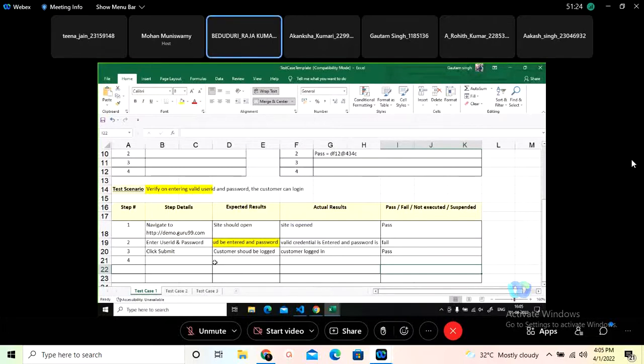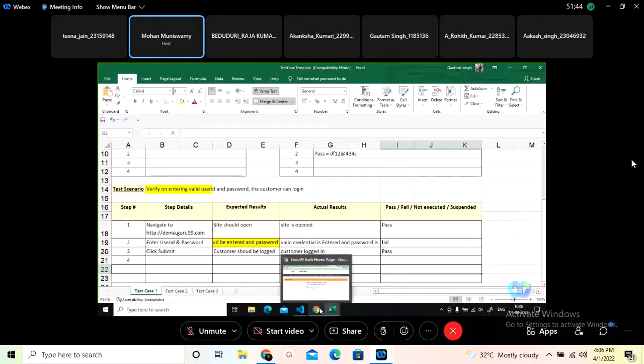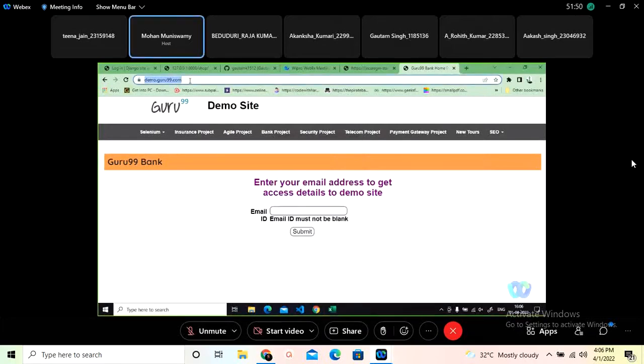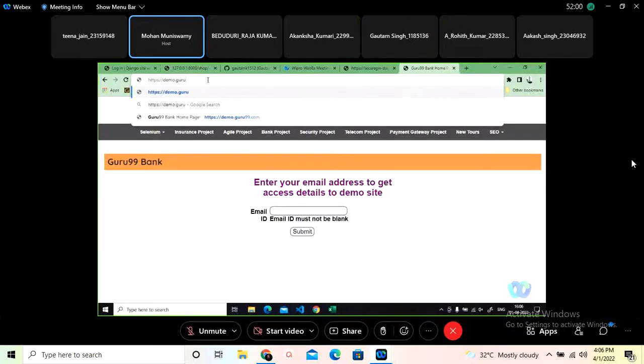Another related scenario with respect to application, I will tell you. I am opening the login page. When I open the login page, I will give the correct URL only, for example this URL, demo.guru99. I'm giving the correct URL, but that URL page is not at all opening. It is giving 404 error. Understood? It is giving 404 error. The URL I am using is correct, and it is giving 404 error. So what type of defect is it? Fatal defect.